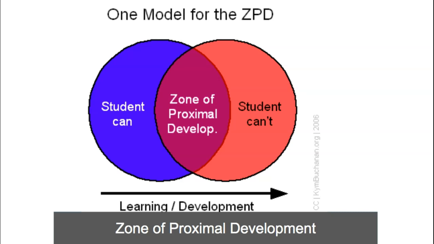Vygotsky's theory was that this is really where the learning happens. From an e-learning perspective, it's where the necessary information is provided to learn and gain the relevant skills and knowledge. And very often that might be structured, individualized or just in time. Going back to video games, this zone of proximal development is where the player has to complete a challenge, but is also given the relevant information to do so.